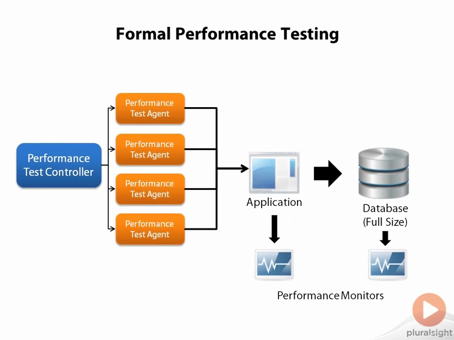In an ideal setting, once you've finished coding your application and it moves into a test phase, you would have an opportunity to conduct formal performance testing. Typically this involves software that distributes agents across different client machines, and each of these agents simulates a certain number of users or transactions running against your application. Many organizations have specialized teams responsible just for helping you conduct this type of testing. A formal performance test provides very detailed insight into how your application will behave before it's deployed to production. By working with your DBA and using the information in the module on monitoring Oracle applications, you can identify what areas are performing well and what areas still need tuning — which is far more valuable than finding those issues after deploying to production.